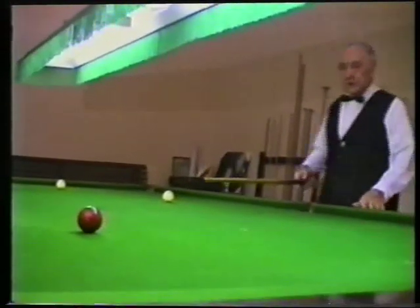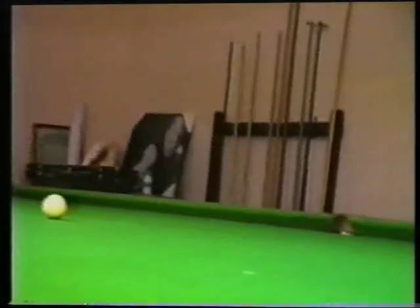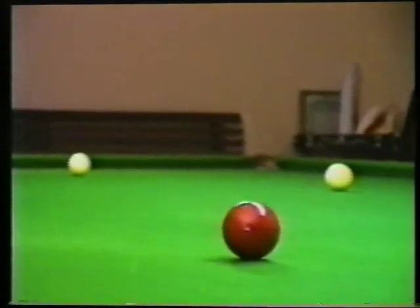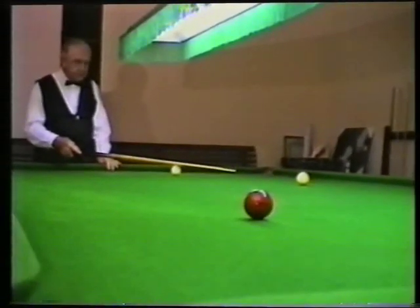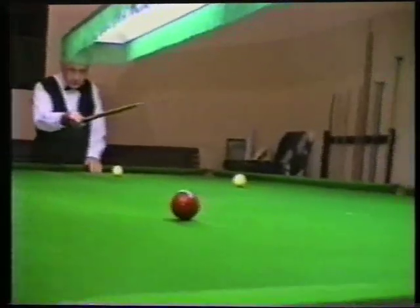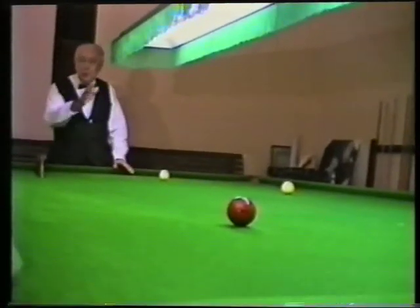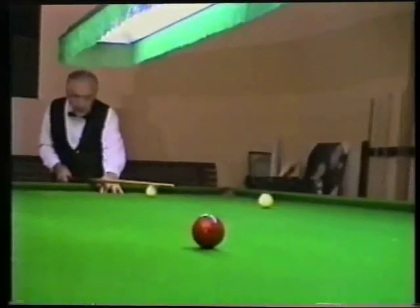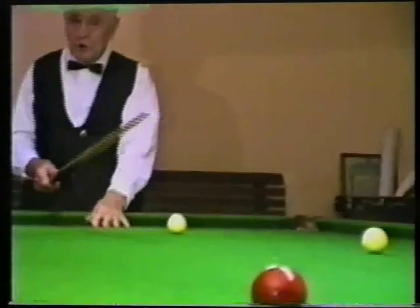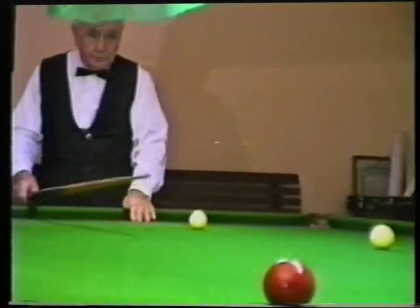By the same token, here's a position where I've got an easy in off the white in the centre pocket. But the red ball is out of play from hand unless you're an extremely good pot. So what I always do in this particular case, instead of playing that in off the white and dropping it down to the cushion and then playing a cannon off the red, which you can do — you've got to drag the ball, play it softly — whereas by playing from ball here onto the white ball then onto the red, striking the red ball on the left hand side, the white ball strikes the side cushion and across towards the D, you can get top of the table in one shot.